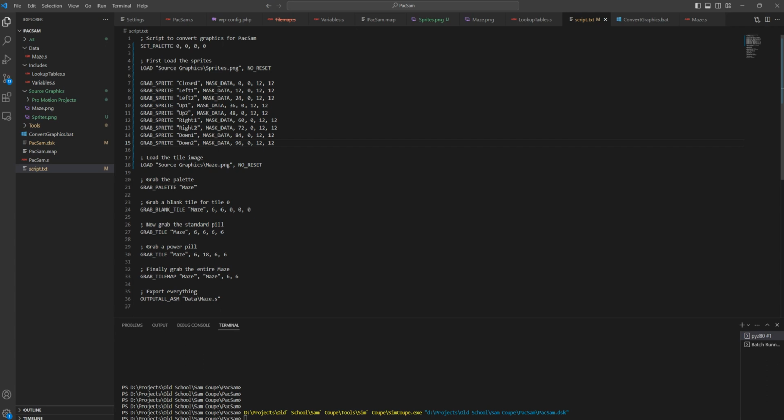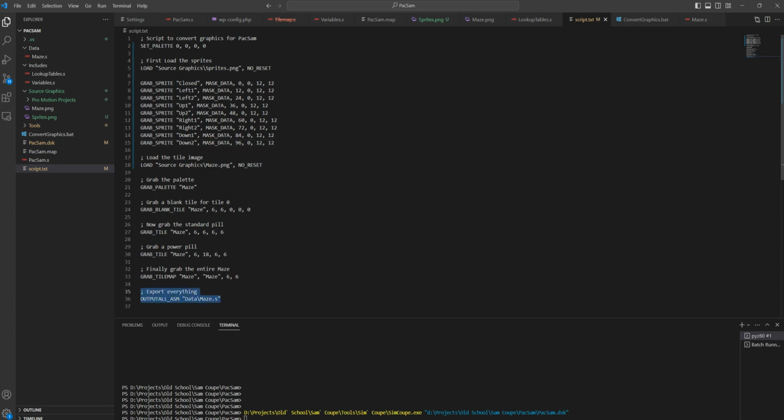Then we load the maze image, and we'll grab a maze. The one thing I haven't got at the moment, very easy, is that I've been writing the graphics converter, and are now starting to use it. There wasn't a huge amount of planning went into the graphics converter, other than it's similar to what I'd used before. But as I said before, I tend to have a generic tool for every project, but we're trying to make one universal one.